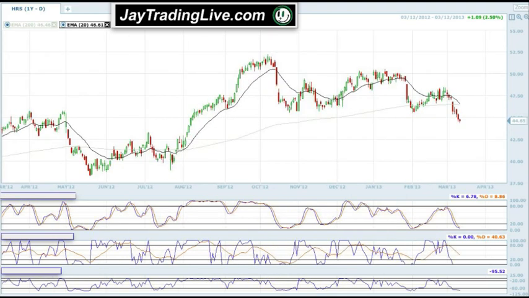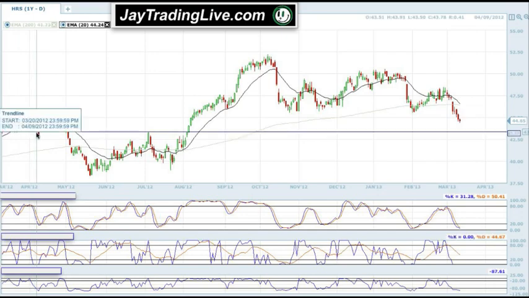Let's zoom back out and see if we have anything relevant. Yeah, okay, we've got a nice little horizontal support here, touched, held as resistance here, bumped up against it, had a nice candlestick through it, so we're breaking out there. And we haven't tested it again, so this would be a good spot to look for if we can get the stock to fall down about another $1.30, get the stochastics crossing, get the blue line coming up through the orange line. That would make for a nice trade there.